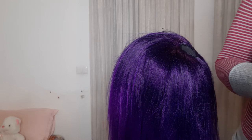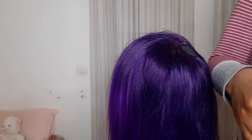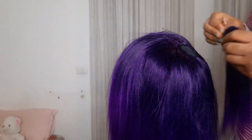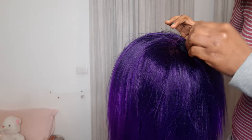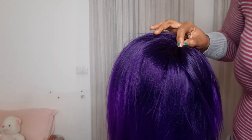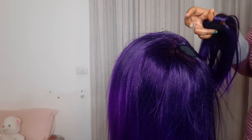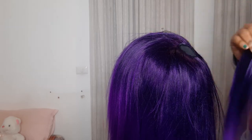But I'll just follow the net. What I'm going to do with this net, I'll try my best to pick it. I'm going along with it. I've never done this before though, but it's never too late to start. So guys, let's do it together.